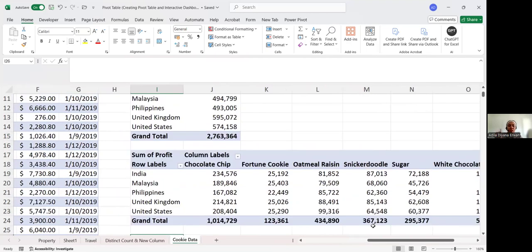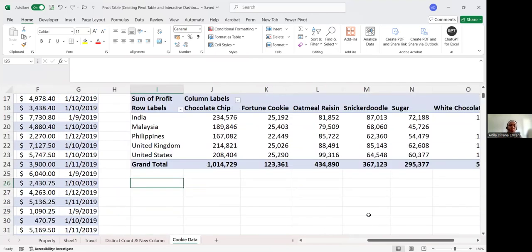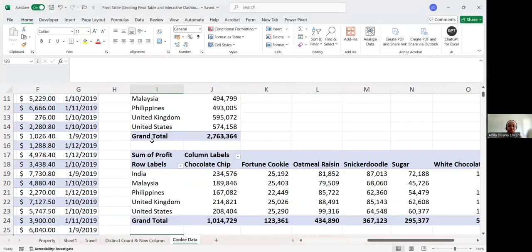Now for the last one, 4-quadrant, we are going to use all 4 quadrants. So all of it: filter, column, values, and also rows. So since you want to use all of it, okay, I need to share a tip with you. If you see earlier, we only skip one row, right?